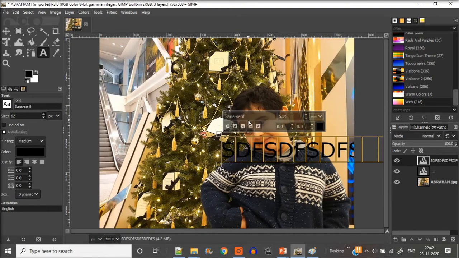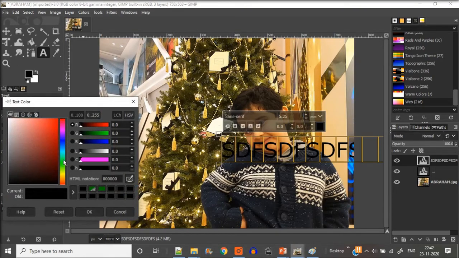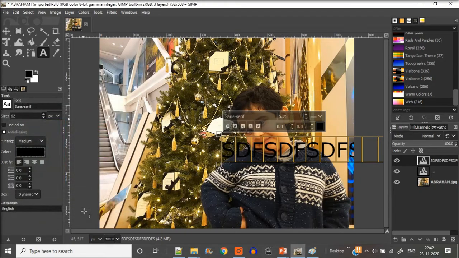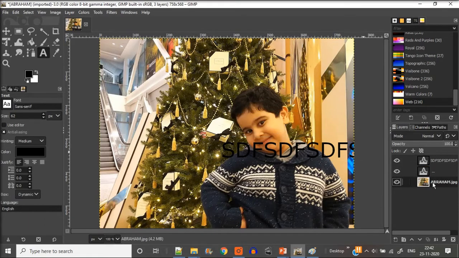Layer means a stack. A stack means the way you put your plates one over the other. You can change the colors also. The layers have different options. What I'm suggesting is that it's the way you put your clothes one over another, or plates. These are stacks, and these stacks can be combined into the final version you want.